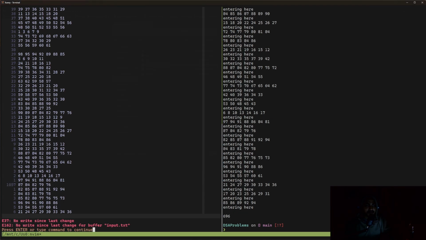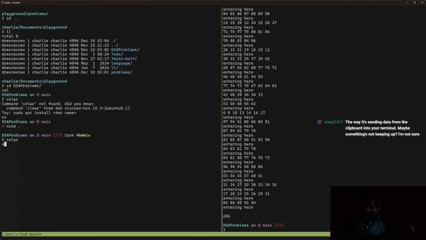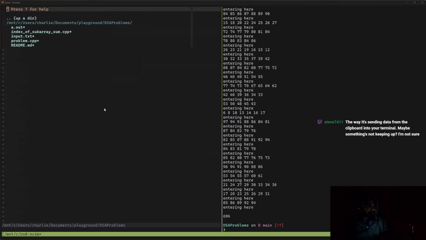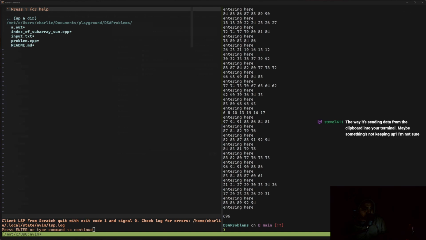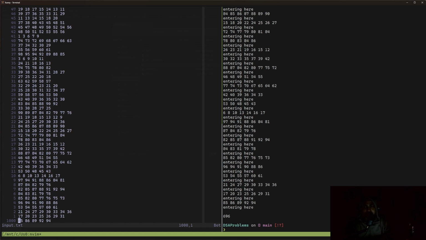Force quit. Clear and nvim. Okay, I'm coming. The way it sends data from the clipboard maybe is not keeping it up. Last time I checked, it worked fine, but seems like there is some inconsistency. Let's see. Okay, 1000. It's doing fine.